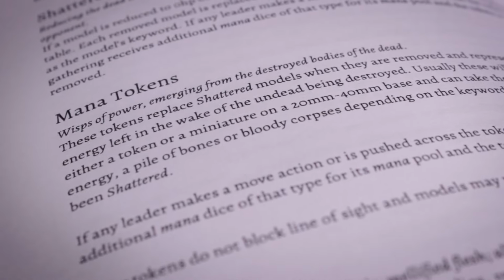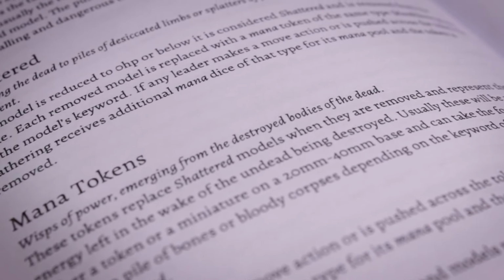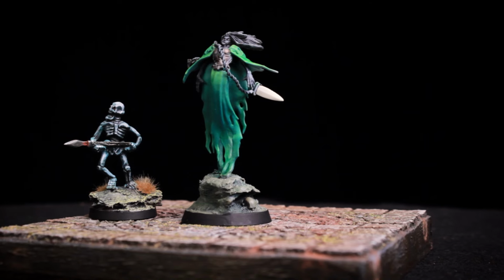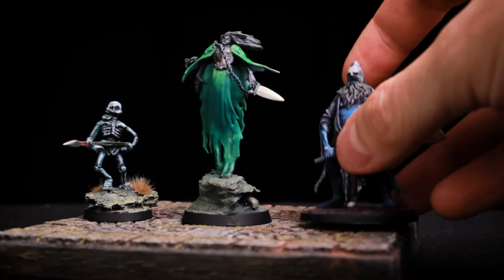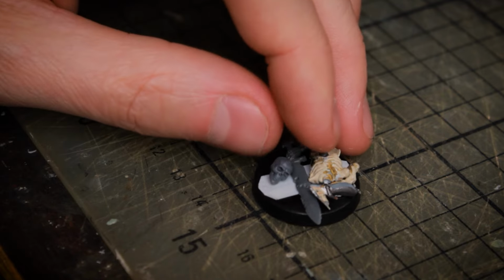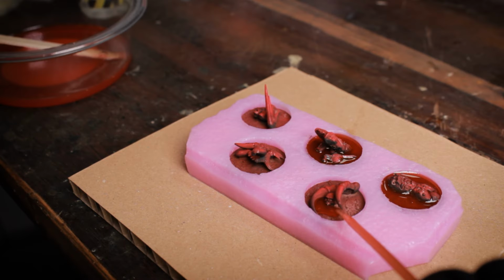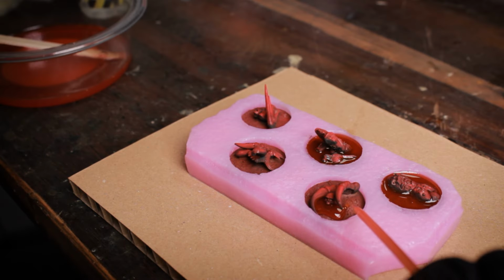Necropolis features a fascinating mechanic where fallen minions serve as a magic source. Depending on the type of minion, this magic manifests as bone, plasm, or blood mana. With these three distinct types, it's a perfect opportunity to showcase three different approaches to creating tokens, each varying in time investment and the tools involved.